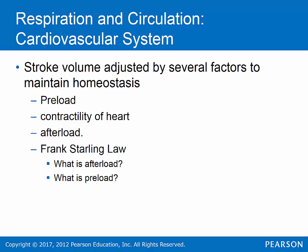Keep rolling. All right? It's Frank Starling's law. Frank Starling's law is basically like a bodybuilder in the 80s. Did y'all ever see pictures of Arnold Schwarzenegger before he was governor? You know what muscle bound means? The muscles get so big that they can't put their arms by their sides because their traps are huge, and this is as far as they can put their arms down. Muscle bound. The same thing can happen to the heart. Essentially, Frank Starling's law means that the more you use a muscle, the bigger it gets, right? Common sense. You exercise, you work out, your muscles get bigger up to a certain point.